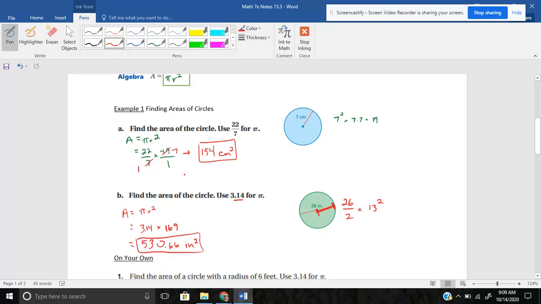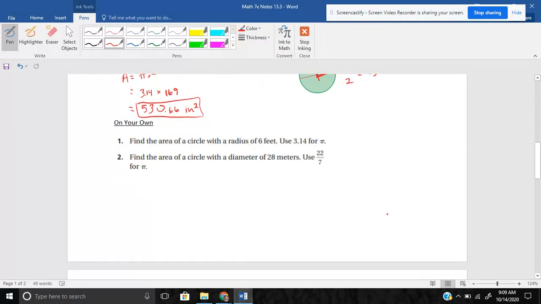So really, I want you to be able to use this formula, A equals pi r squared for the first types of sets of problems. Please pause the video now to try 1 and 2 on your own. For number 1, if you did that correctly, you should come up with about 113.04 feet squared. And for number 2, it gives you the diameter, so make sure you half that to find the radius. So it would be 14, and then take 14 squared times 22 sevenths. And you should get about 616 meters squared.